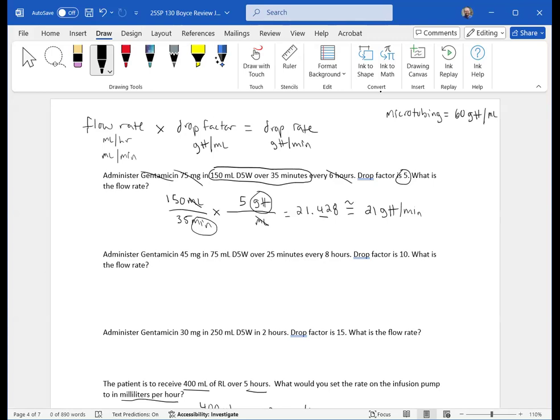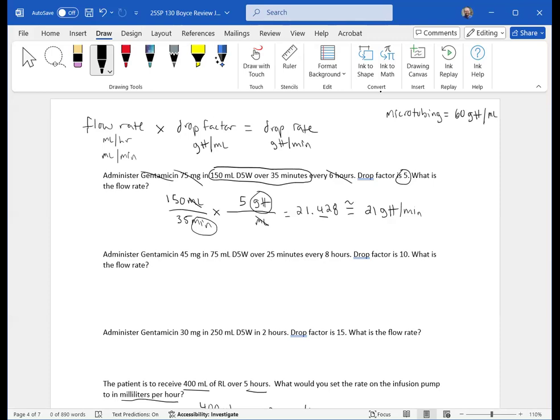Oh, so the microtubing is a default number, like a constant basically. So if they mention the word microtubing, then it's 60 drops per milliliter. But depending on the tubing, you could have any number of things. So you can have 5, 10, 15, 20, 25. The drop factor is going to be different based off of the gauge of the tubing. So that's ultimately what determines what the drop factor is, which is why it should be given to you. So, yeah, good question.